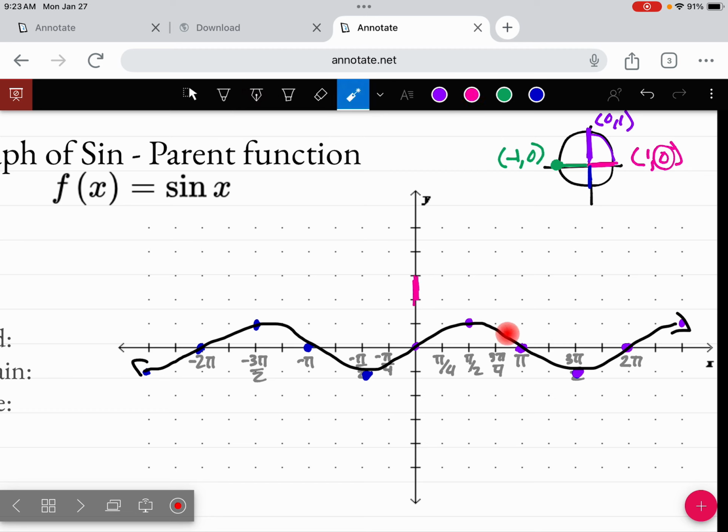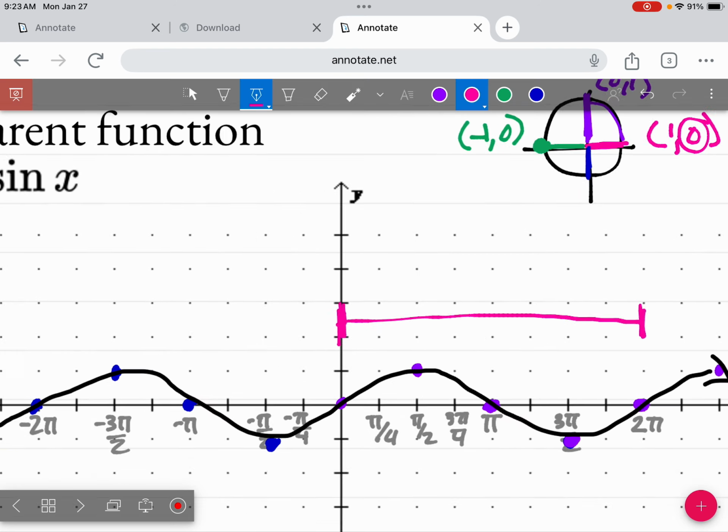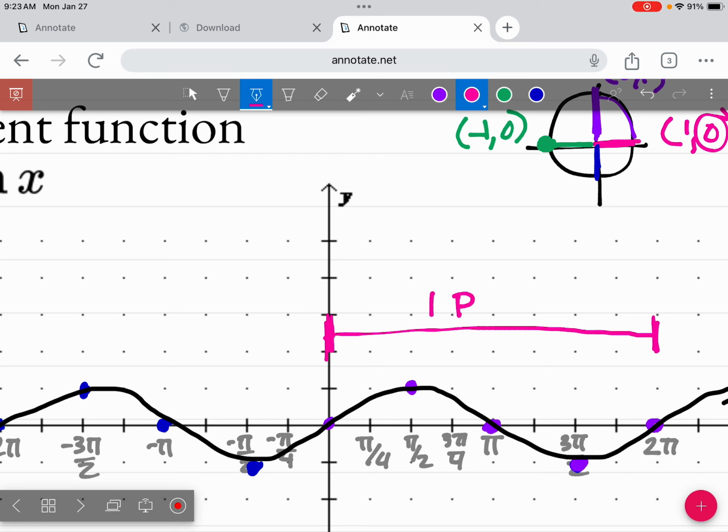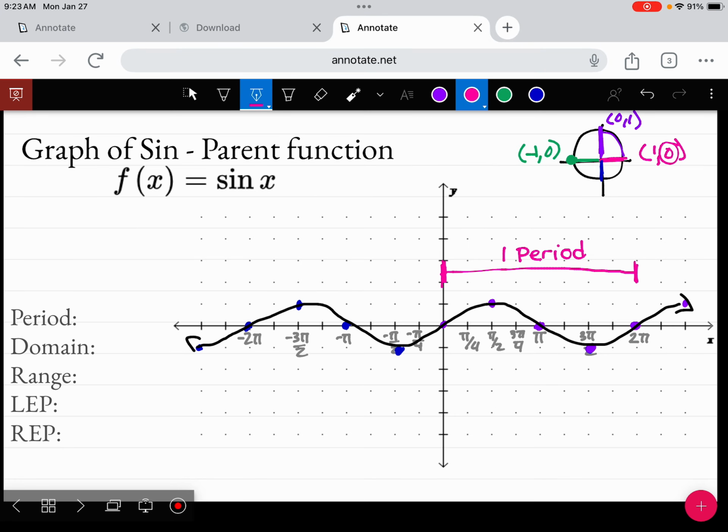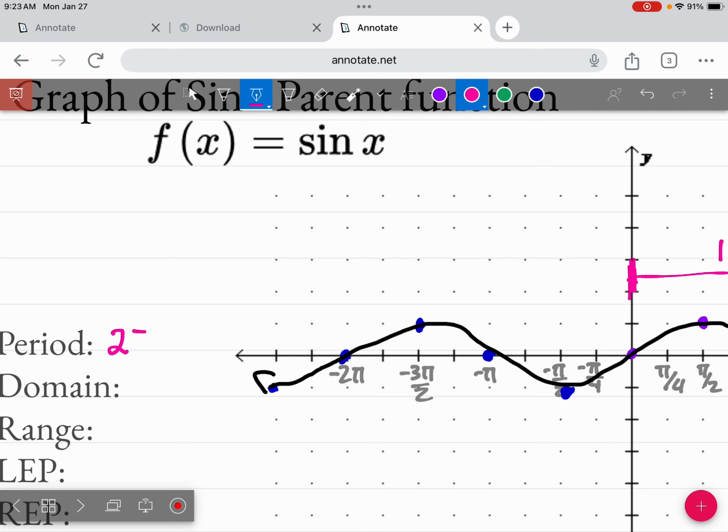I was going to say, if we go to pi, we get the top half. Then we've got a bottom half. So it goes all the way to 2 pi. That's one cycle. It does the top, it does the bottom, right? Then it repeats itself as it goes around again. That cycle is called a period. This is one period. And this period, it'll have a length. That's usually what we talk about. The length of this period is where that cycle starts and where it ends, which is 2 pi.